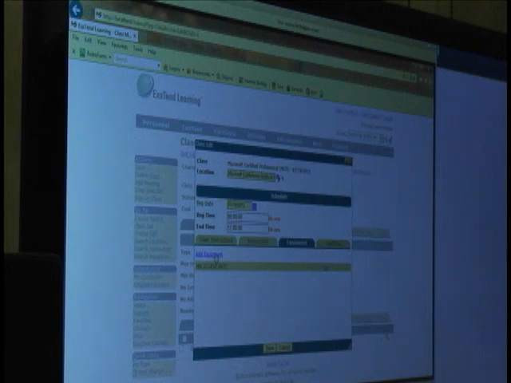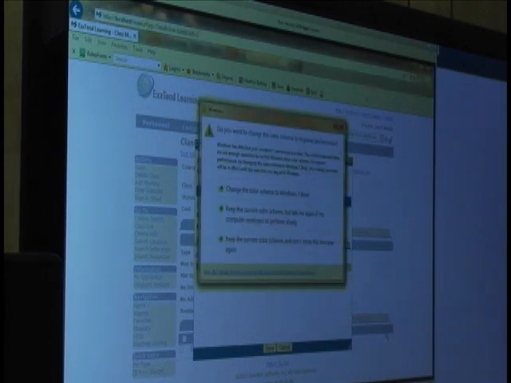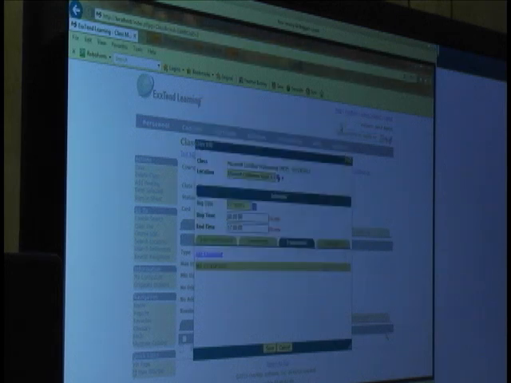Equipment: here's where you can keep up with equipment. Say you check out a projector, and it's one that multiple people have access to, and you don't want everyone to check it out at the same time. If there's a conflict, it will let you know that this one's being used at that time and you can't use it. So you can add equipment to keep up with that type of thing. And this is where it'll give you any conflicts with any of the three before.